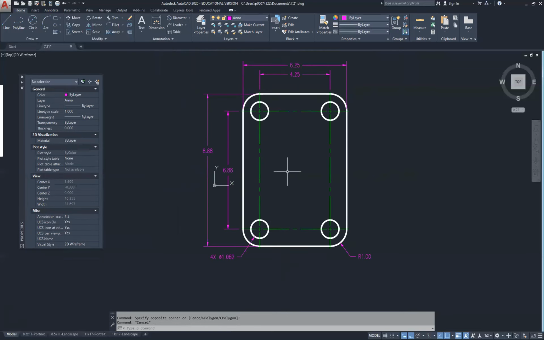And now the dimensions read out what I want, at the 2 place precision, except for the 1 dimension.